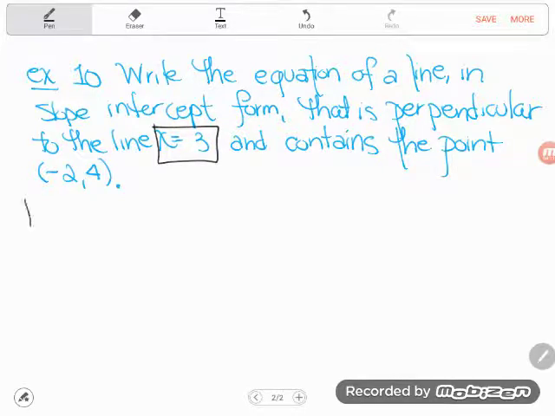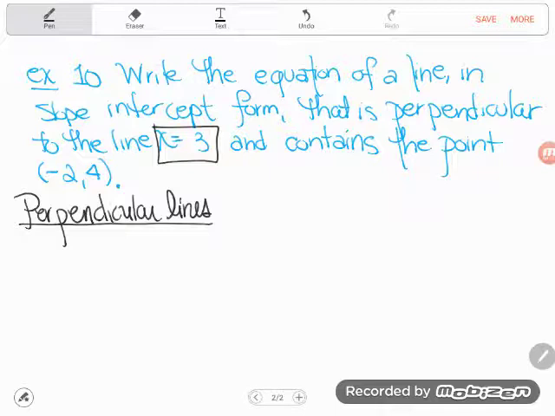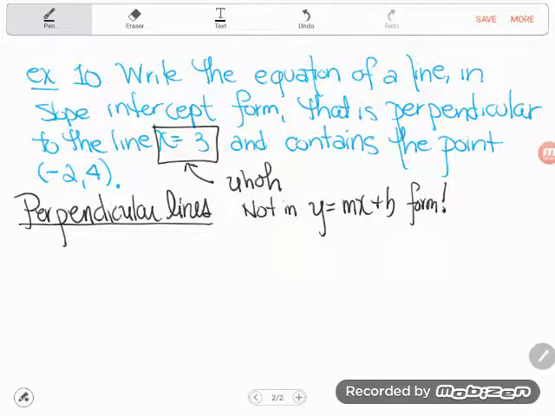So once again, we learn that perpendicular lines have slopes that are opposite. And we said they're opposite in two ways: the sign and their reciprocals. But take a look at this. This x equals 3 is not in that standard slope-intercept form. It's not in that form y equals mx plus b. And so what am I supposed to do to find the slope? I can't see slope. Well, you are supposed to have this type of line memorized, and that's the problem.